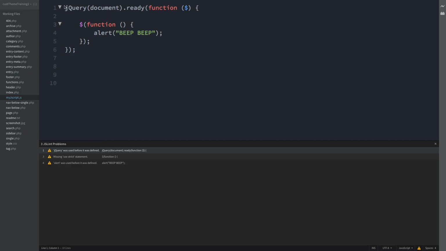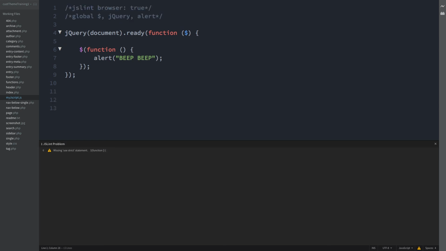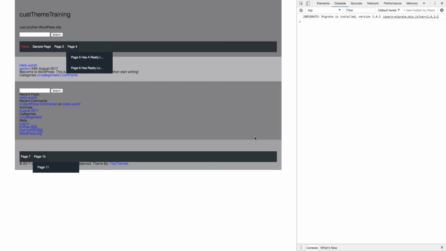So, back to the script. Adding this little snippet at line 1 will resolve the JSLint blind spot. Now the only error warning left, bottom of screen, is missing use strict. I'll include this as a string within the function here. If I save, the warning disappears and all's good. Use strict prevents incorrect code from running, as opposed to erroneous code running with unexpected results. Again, in the console, there are no errors.